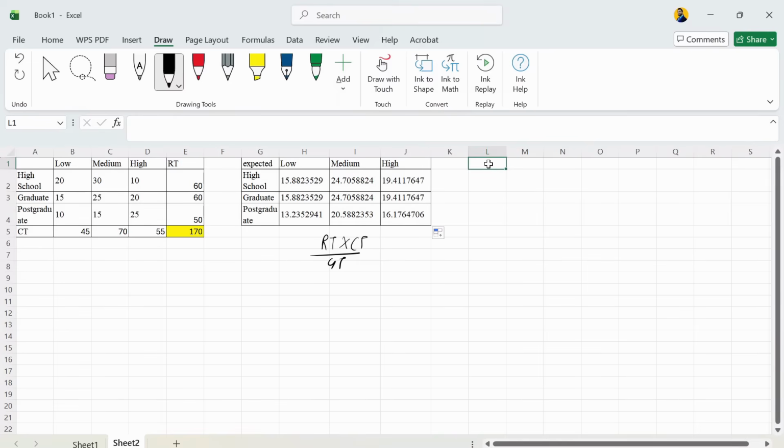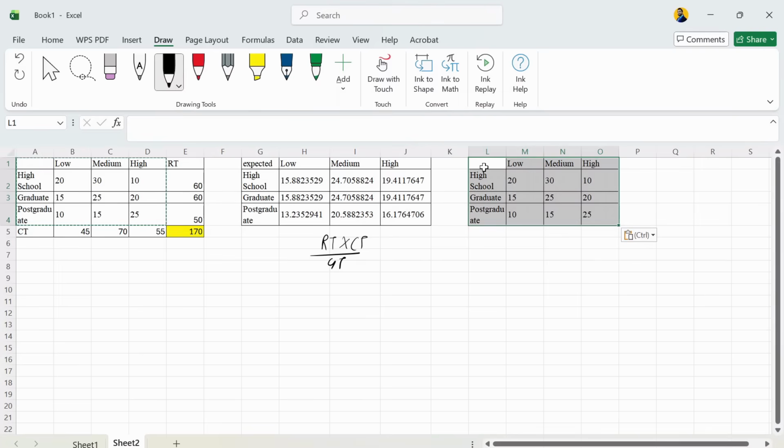In chi-square, we need 3 tables. First is this one, second is this one, third is the one we will now prepare. So again, do the same thing. Just copy this one and paste here, and now remove these values as we need the new ones. Here, basically, we are trying to find out the error terms, because as we can see, this is our observed one, right? I will just write down observed.